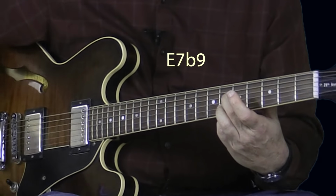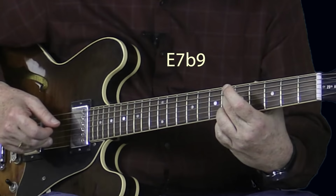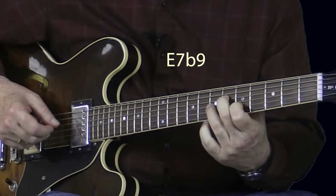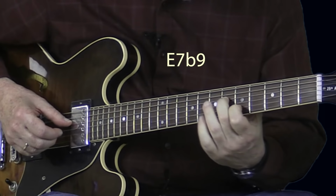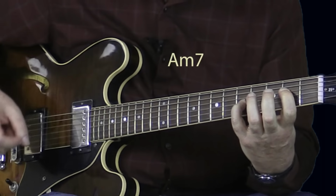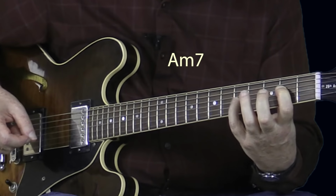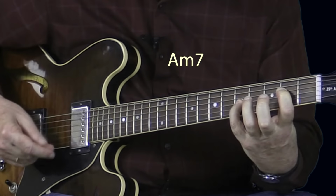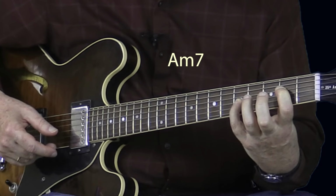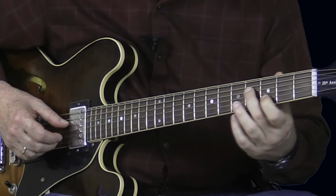Now I'm going to an E chord, and I have the third in the bottom, and I have a flatted nine on top. Then I'm descending while holding that third down. And I'm going to a sixth here with the fifth and the minor third on top. Of course, there's no upper extension here, no butter notes, but it creates interesting movement.